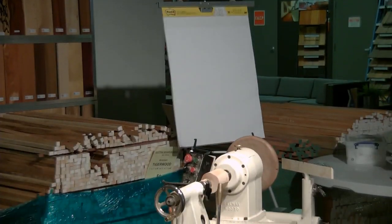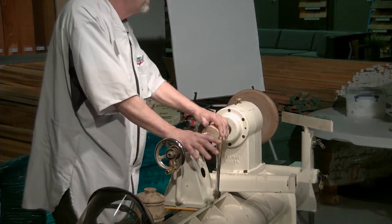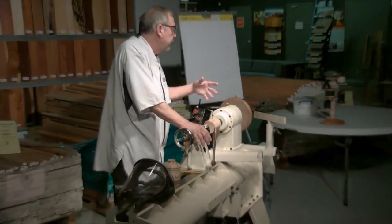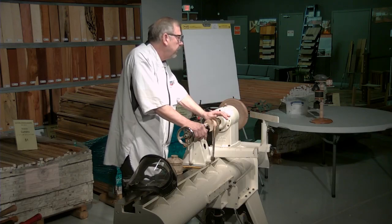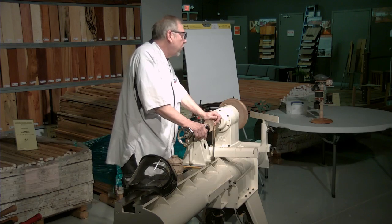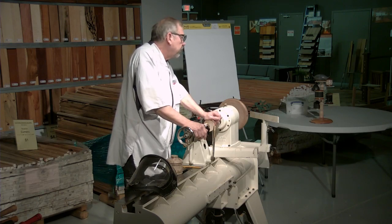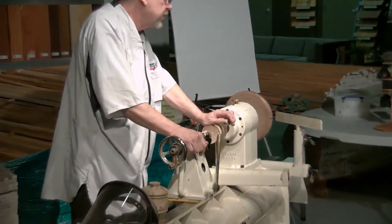So let me talk about tenons real quick. Everybody that turns has kind of a pet peeve. Mine is a good tenon. If you don't have a good tenon, the best you can hope for is that everything will come out good. The worst you can hope for is that the piece is going to come loose and hit you. You're not going to get a good catch, and it's going to knock and wobble, and you're not going to get it centered up again.